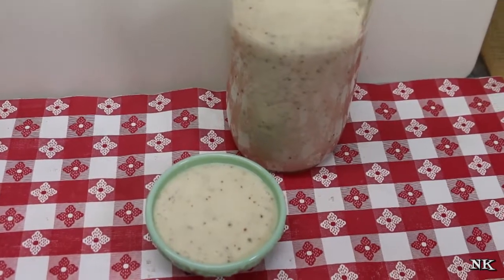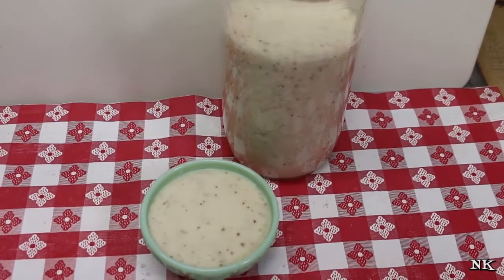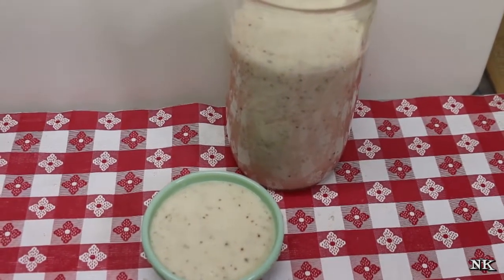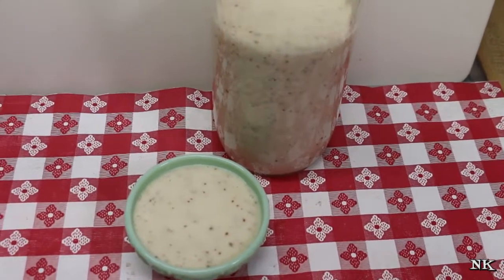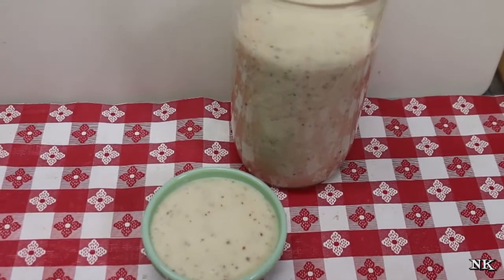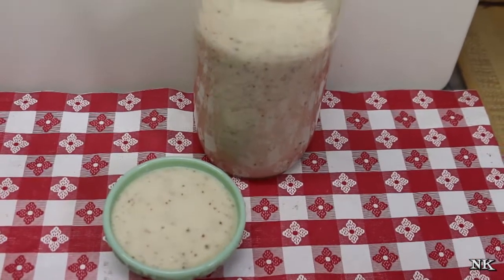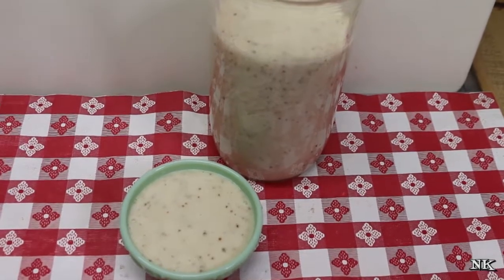It's called Cornaby's Ultra Gel, and it's available on Amazon. I love having it in my kitchen because it's great to thicken up gravy, stew, or soup when it's just not thick enough at the end of cooking. It's great because it's instant and you can use it in hot or cold applications. I put about two tablespoons in my salad dressing, put the immersion blender back in, and also added about a half a cup more water to suit our taste — because it was very tangy — and now it's perfect.